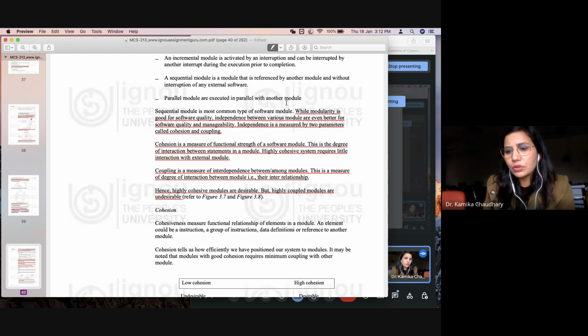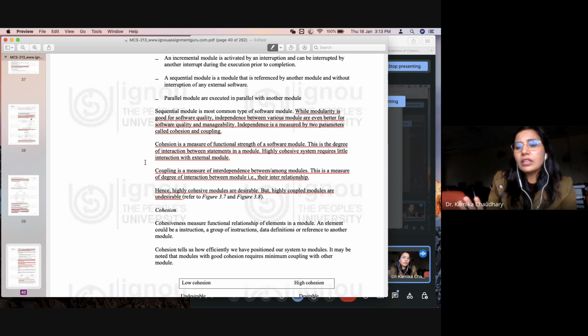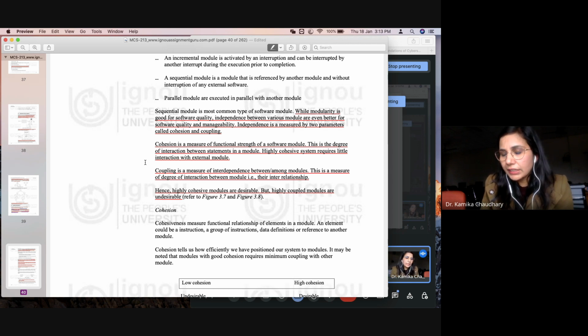That is the property called cohesion, and it is always demanded that the module should be highly cohesive. It should have the least amount of dependency on any other module. It is highly self-sufficient in its functioning, which is called cohesion. We always demand that cohesion should be high in any module. It is intra-related to itself and is not required to be interrelated with any other module. It is intradependent, not interdependent. So that property is called cohesion.